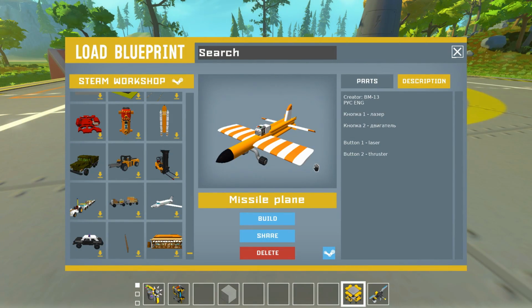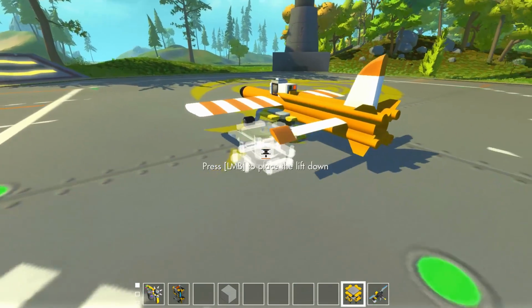Alright, so the next creation looks like a very interesting plane. It is called the Missile Plane. Now, this was created by BM13. And look at these keys here. We got button 1, laser, and button 2, thruster. Now, I think this center part here is explosive, like an actual missile, I guess, but there's only one way to find out. So here we go.